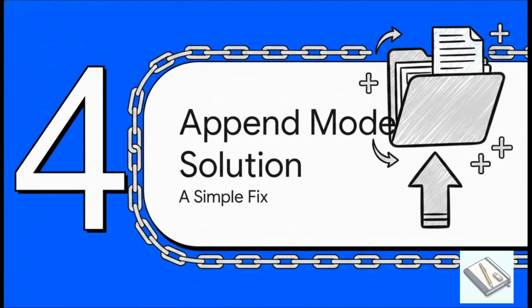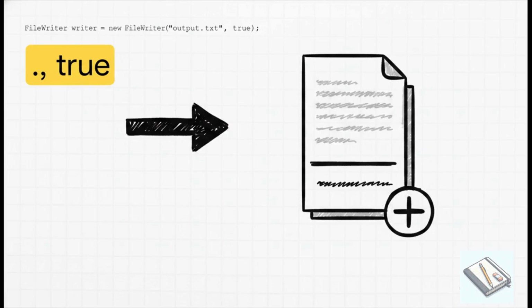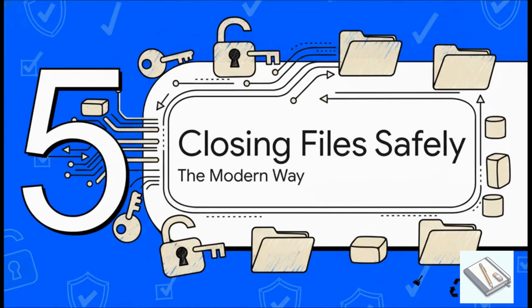Okay, but don't worry, the fix for this is actually incredibly simple. We just have to tell FileWriter, hey, I want to add to this file, not wipe it out. So here's that original line of code, the one that gives us all the trouble. Just keep that constructor in your head for a second. And bam! This is the solution. It's so simple, it's brilliant. We just add a second argument, the Boolean true. That little true tells FileWriter to switch into append mode. Now, instead of erasing, it just adds our new data to the very end of the file. That's it. Problem solved.